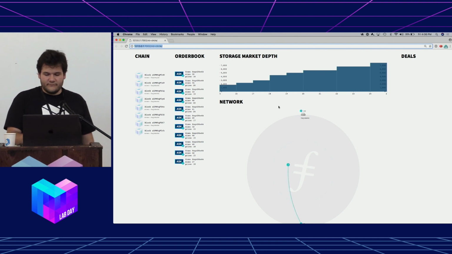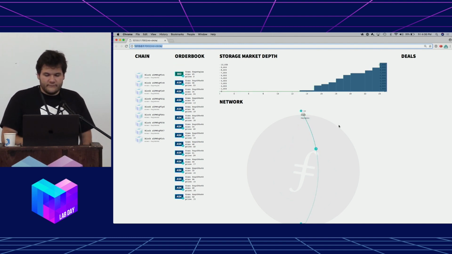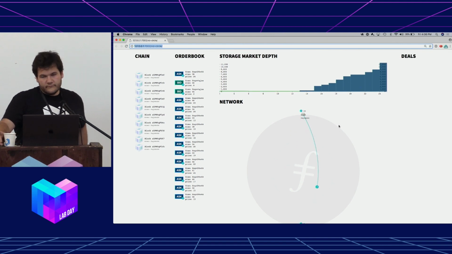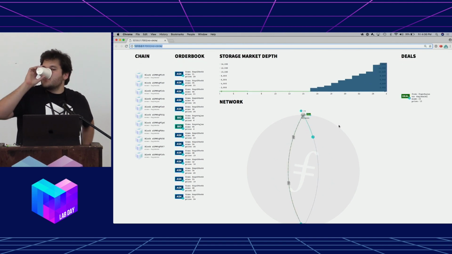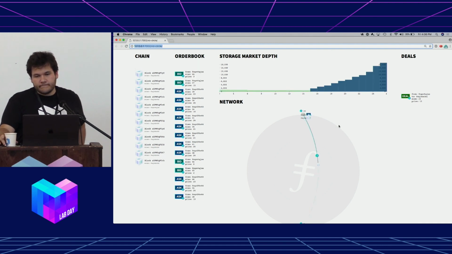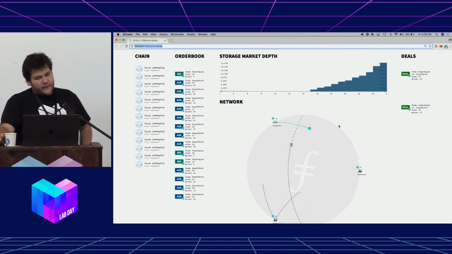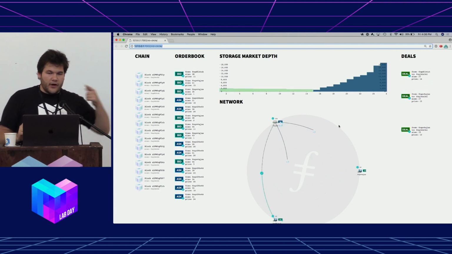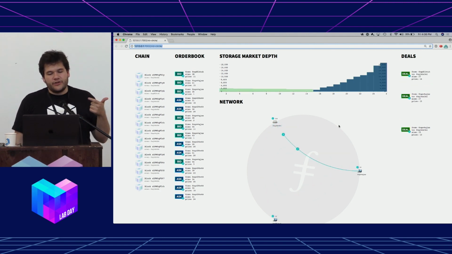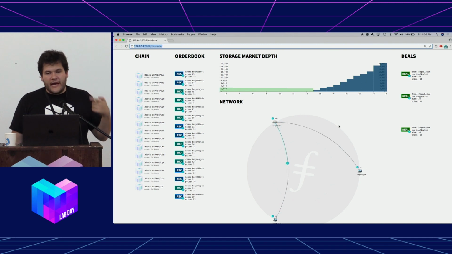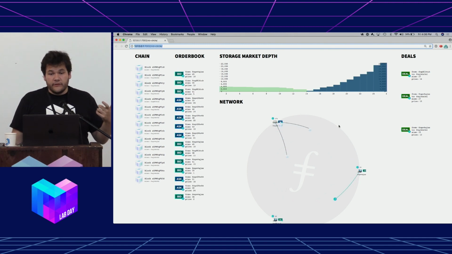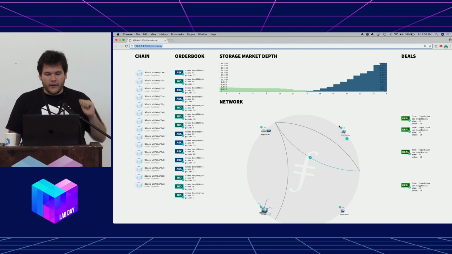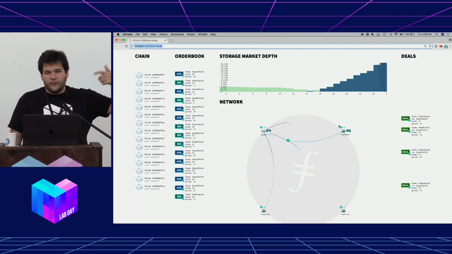If someone posts a bid or ask, I assume they have to pay some kind of gas fee to post that. If they want to then adjust it, do they then have to pay another transaction fee for that posting? So this is two answers. One answer is on-chain and off-chain. On-chain, posting an ask or a bid or a deal does cost some to run that transaction. So to update the ask or bid, they would have to.